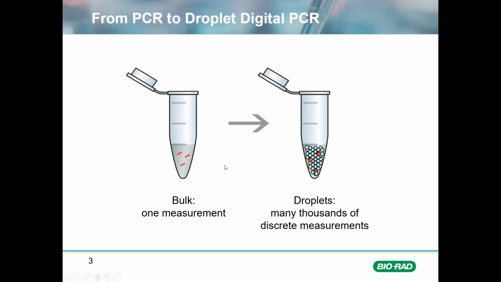a CQ value. Now with Droplet Digital PCR, we're going to start with the same bulk 20 microliter reaction, but we are going to first dropletize this and turn it into 20,000 1 nanoliter size droplets. We are then going to be counting droplets one at a time and looking to determine whether or not a droplet contained our target of interest, yes or no. If it does contain our target, that is going to be positive for a molecule of interest and a fluorescent droplet. If it does not, it is no fluorescence, negative droplet. Okay. So the defining difference between your traditional and qPCR approaches versus ddPCR is just the conversion of the reaction to droplets.